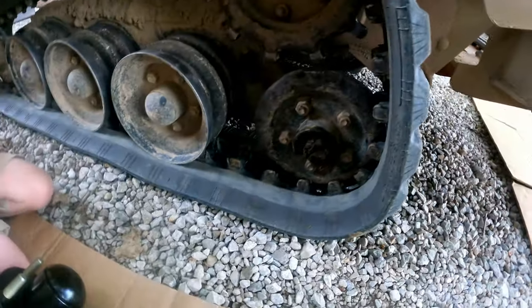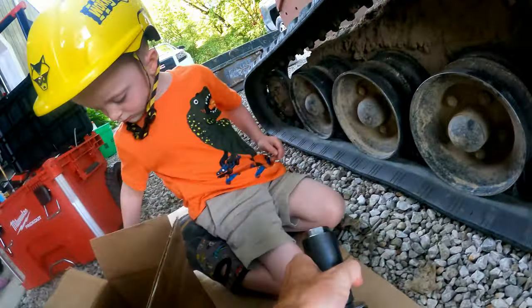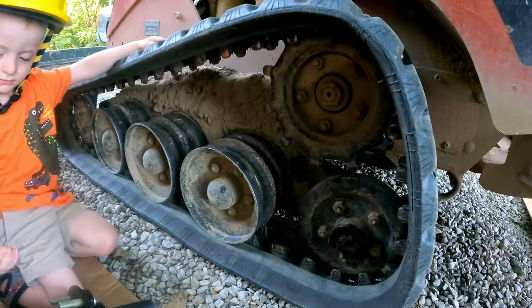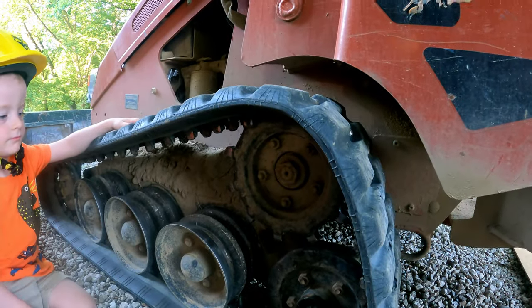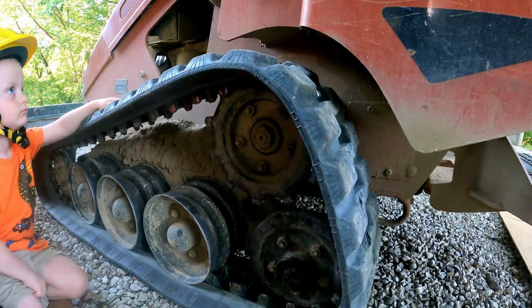So we're going to loosen this nut or drive this nut out on the backside here. Drive this thing out, which will be a lot of fun because you can't get a swing on it hardly, or maybe it'll come out easy, who knows, we'll see. But we're going to release this grease fitting that'll allow the tracks to collapse. We'll take the track off, and then we're going to start driving that thing out.